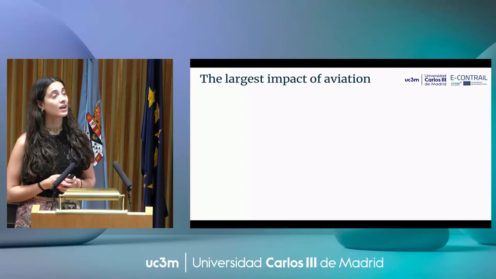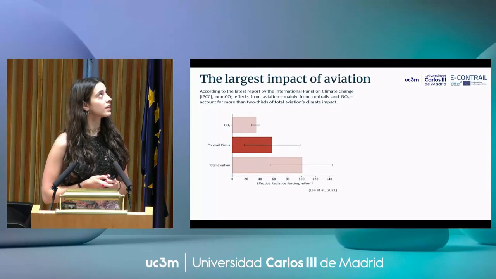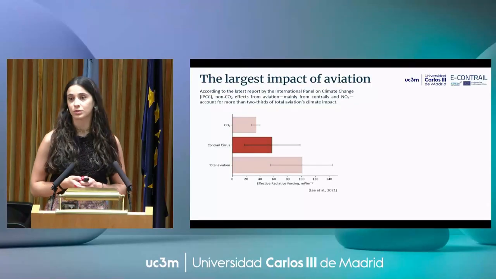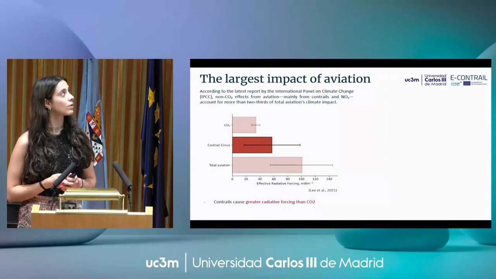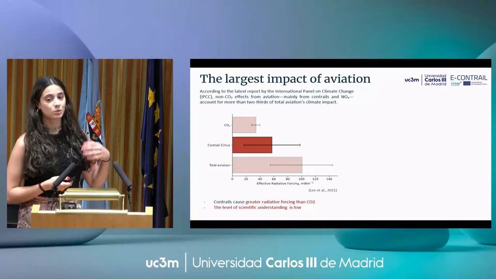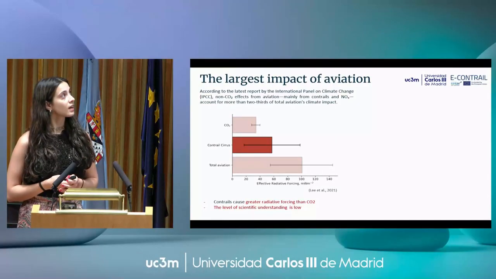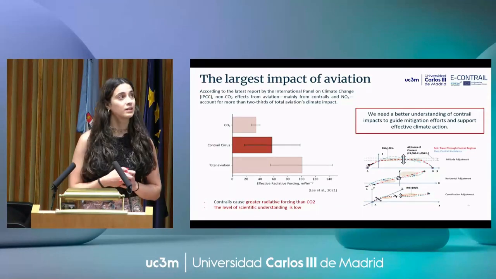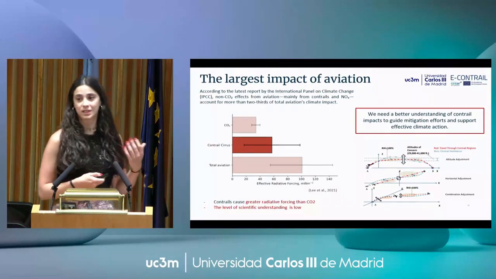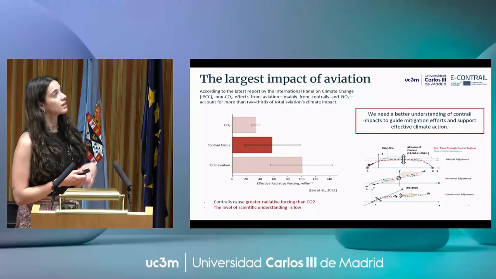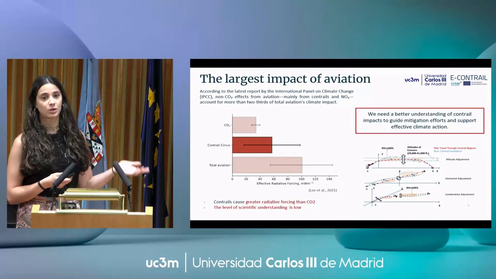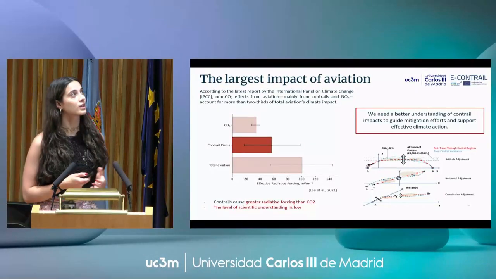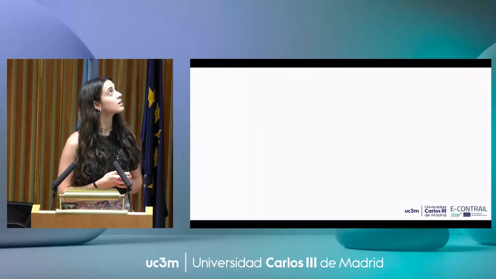Indeed, they are the largest impact of aviation. They account for about 2/3 of total aviation emissions. However, they are subjected to a really large uncertainty, and this is mainly the motivation of my thesis, to try to understand better what is the contrail impact, and with this information, we could also inform stakeholders to take climate actions.